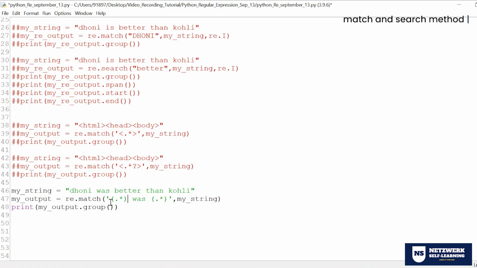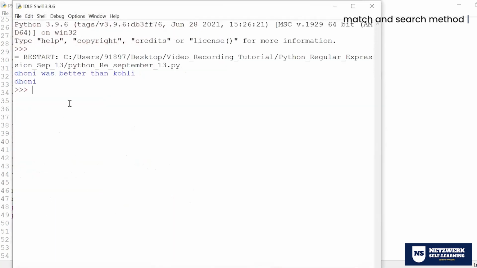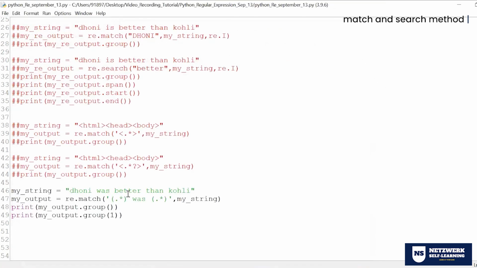So you form two groups. If you have doubt, let me run it through. So this is group one. What is the expected output of group one? It should return Dhoni. Look at that, as expected, because before was there is only one word, Dhoni. So it is getting matched.